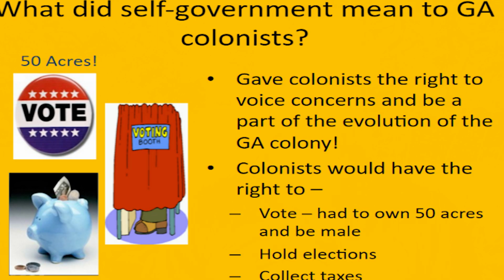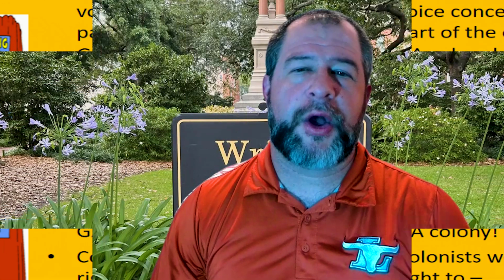Because the rules were so strict during the trustee period, the colony wasn't really successful according to why it was founded, especially economically. The rules really prevented any type of economic growth, but as the royal period began and the rules were relaxed, especially on land and slavery, crops like rice, indigo, and tobacco became very successful. Georgia would become a successful colony during the royal period and beyond.